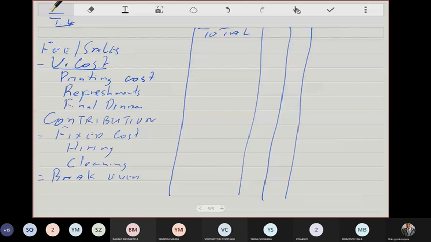Total, per unit and the percentage. Once again, the principle is still the same, guys. You put down what is given for you first. So we've got hiring of a conference venue, 60,000 is given. Put that down. 10,000 here, that is your cleaning. Printing cost per delegate, you're given 45. Cost of refreshment per delegate is 65. Final dinner, you've got 200. So that's what you have.